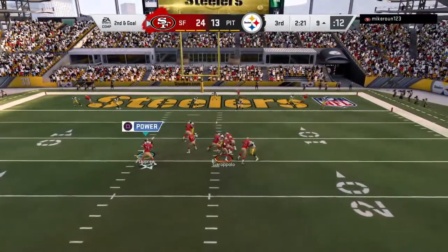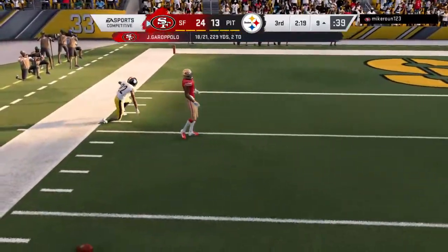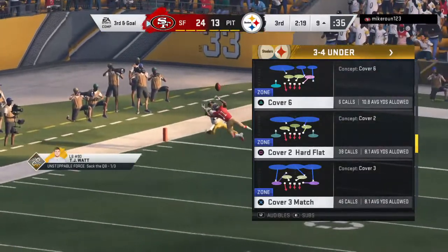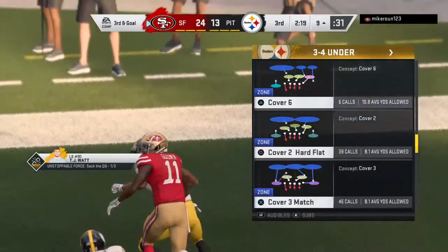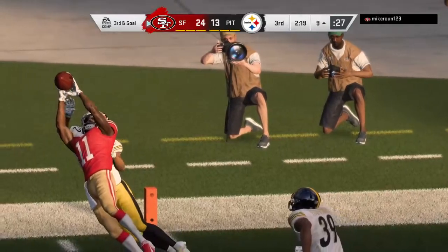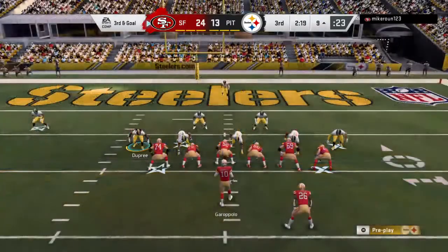Throwing now is Garoppolo. To the goal line, but it's incomplete. When you got your backs in the shadow of your goal line, you've got to be physical in that situation because there's not a whole lot of space, not a lot of wild plays that can be run there. That's put up or shut up time. Defensively, nice job just to make sure they didn't complete it on that play.